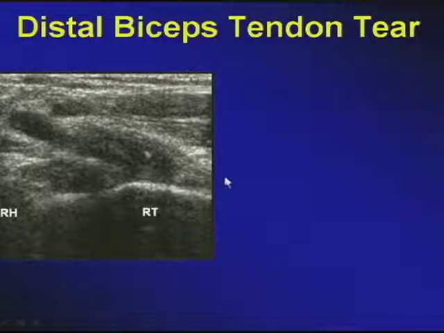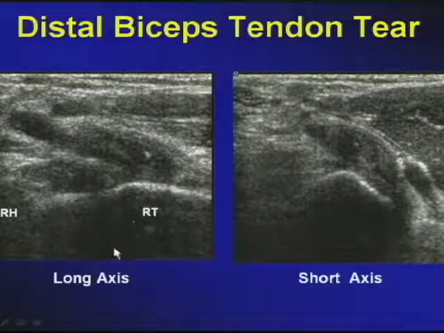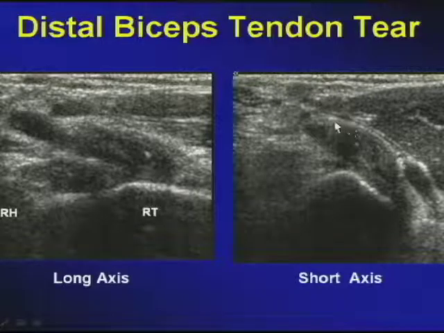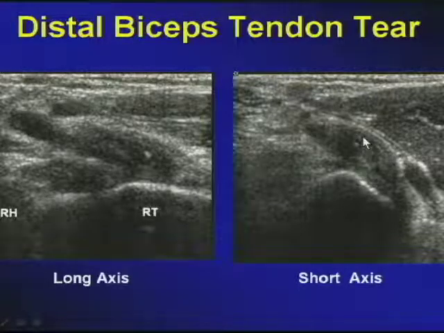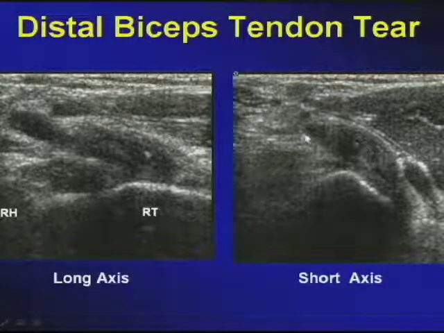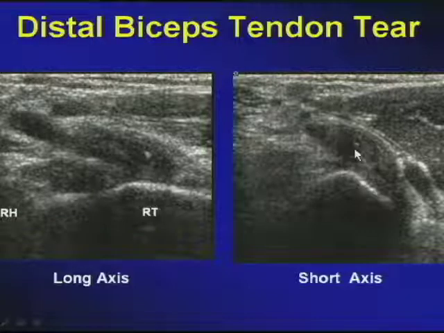Case in point, you'll notice that you cannot find the fibrillar pattern of a tendon. Instead, here you could see the proximal stump of the distal biceps tendon. Along with that, you see this focal hyperechoic or high-level echo, representing presumably a small avulsion fragment. And for confirmation, again, orthogonal views, both on long axis and short axis, you'll see the collection of fluid representing hematoma over the radial tuberosity. One more time, the high-level echo, presumably representing a small cortical avulsion.